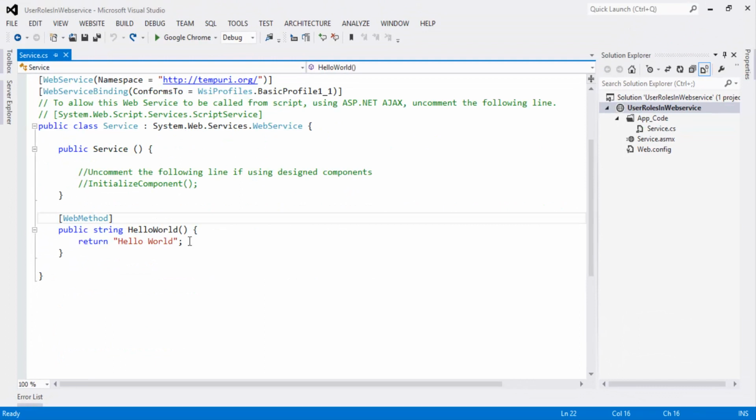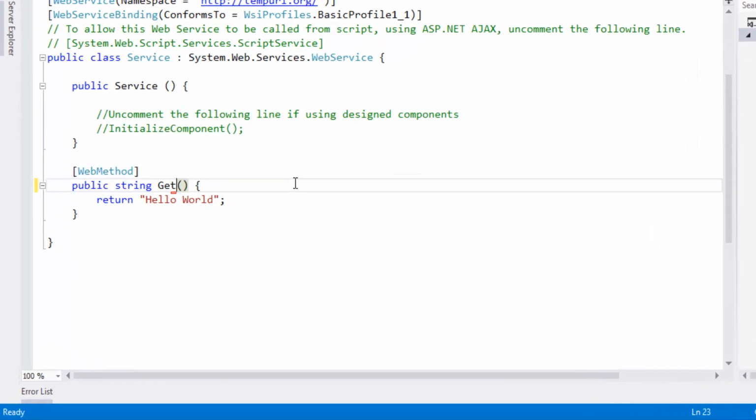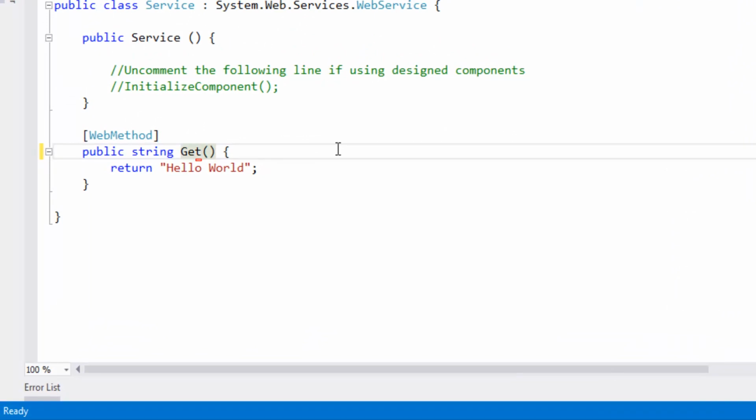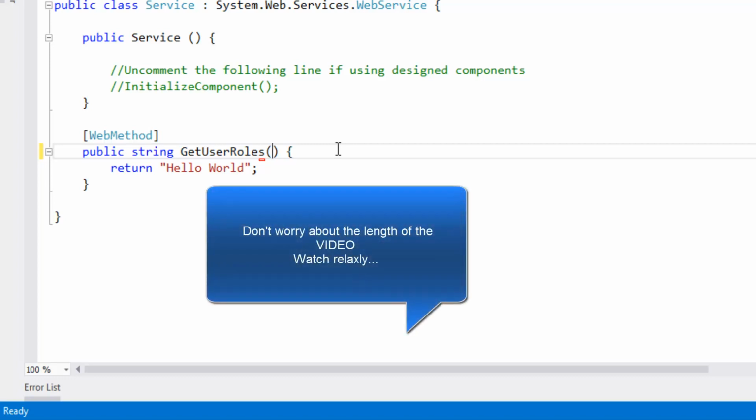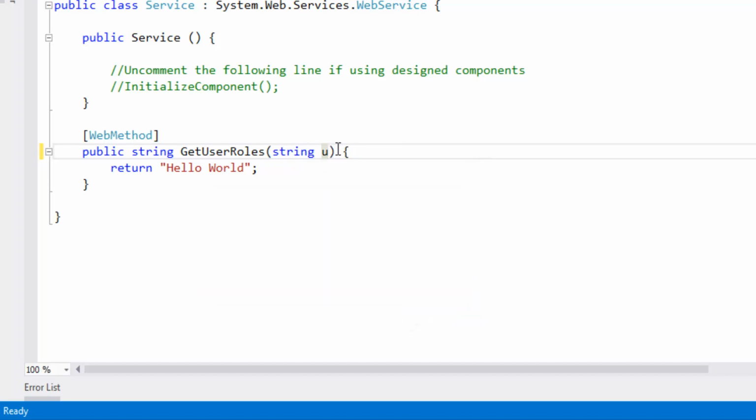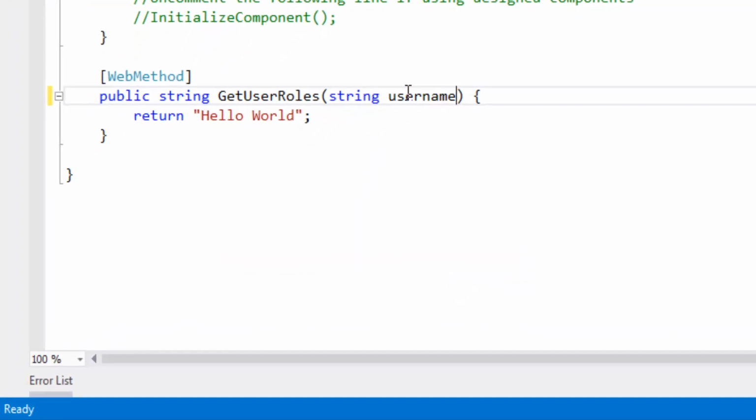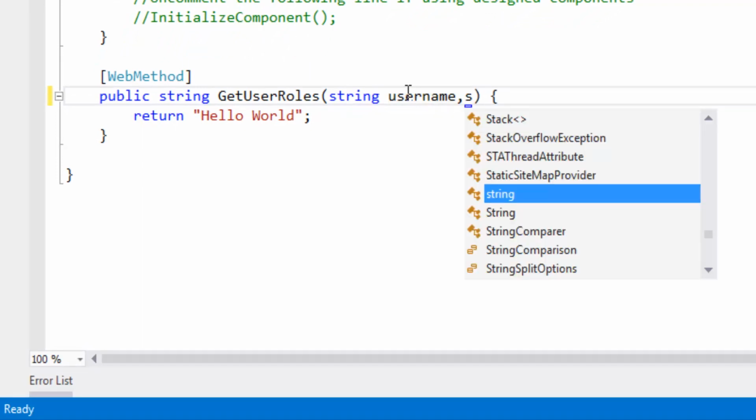Now let's rename Hello World to get user roles. Let's pass the parameters as string username, comma, string password.